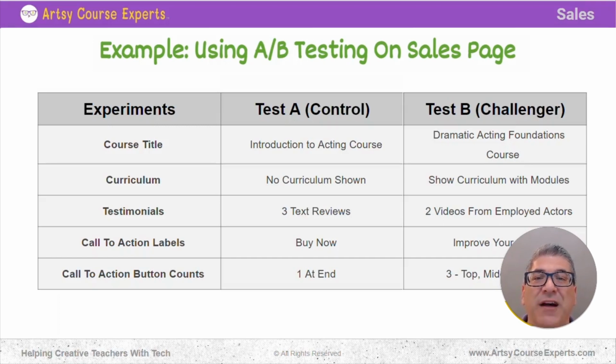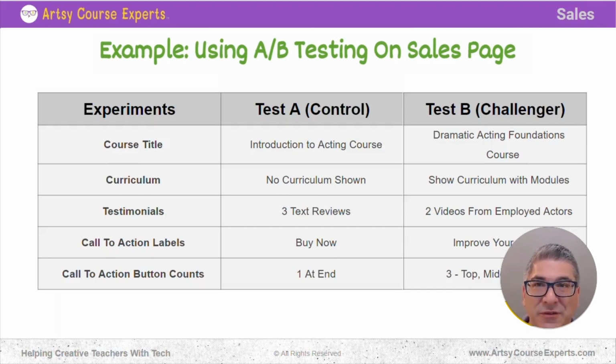Perhaps you want to try replacing these text testimonials with video testimonials. So that could be an excellent test B to see how text testimonials compare with video testimonials, and if video helps you sell more. Or maybe in the future, you might want to do text and video as an alternative, just to see how that helps your sales page perform.